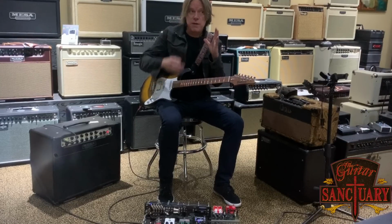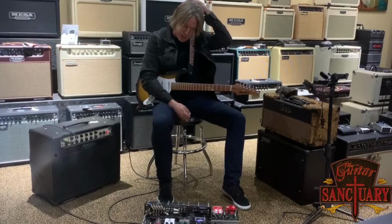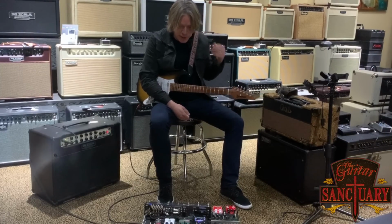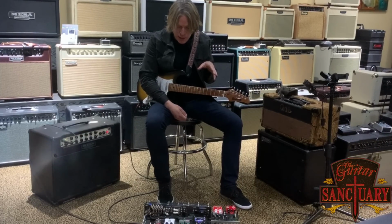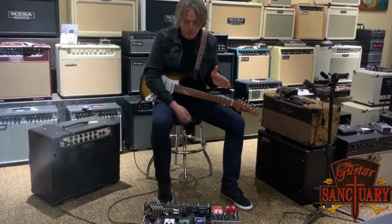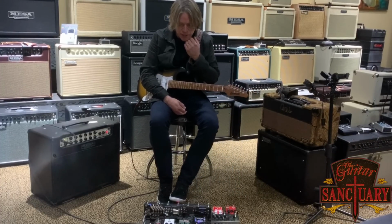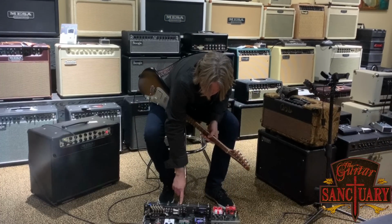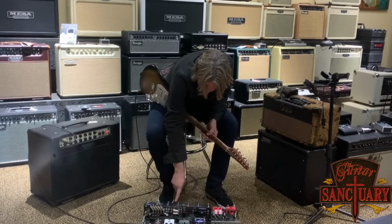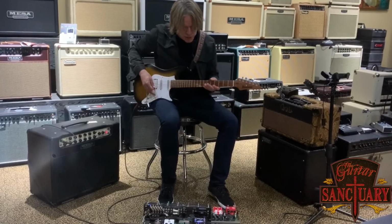Obviously, there's one more level of gain that I might want to tap into quite a bit, and that would be switching on the JHS pedal. And now, as I built the two mid-gain tones based with the Carl Martin compressor, I'm going to take that out and just have a patch set up with a delay, and then find the loop that's got the JHS, which is loop 3. And so that's on.